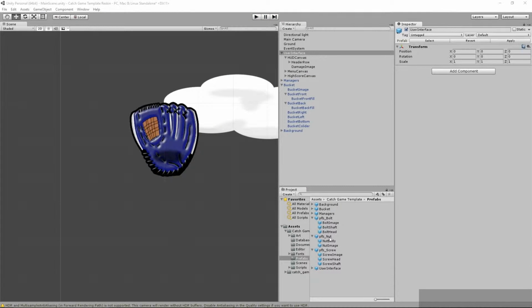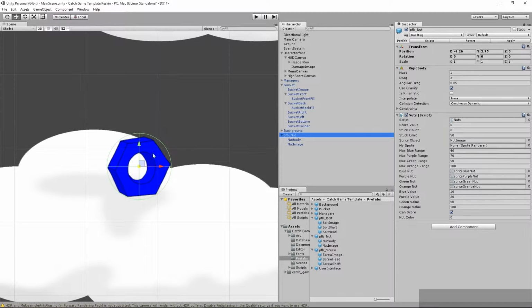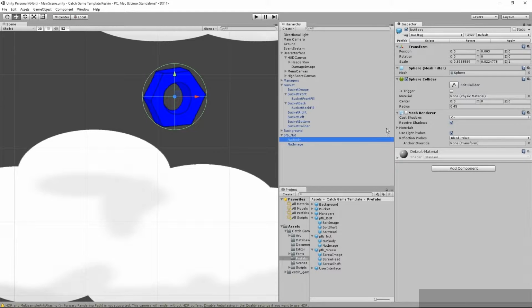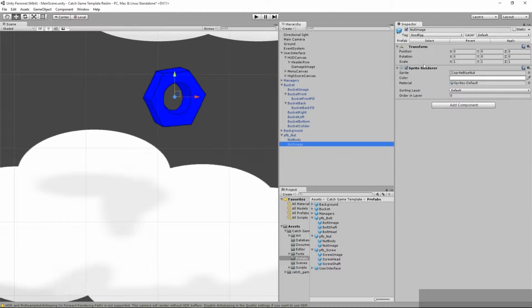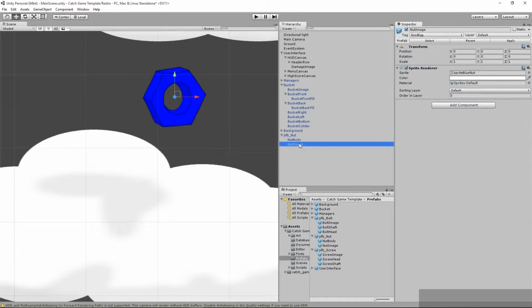Let's take a look at one of our prefabs here. Let's pull one of our prefab nuts in, and looking at this right away, you can see the object is made up of two sub-objects. We have the nut body, which has our sphere collider on it, and we have the image, which has our sprite image on it, so that this can interact with the 3D bucket and all of our 3D physics here, as well as utilize some of Unity's 2D features.